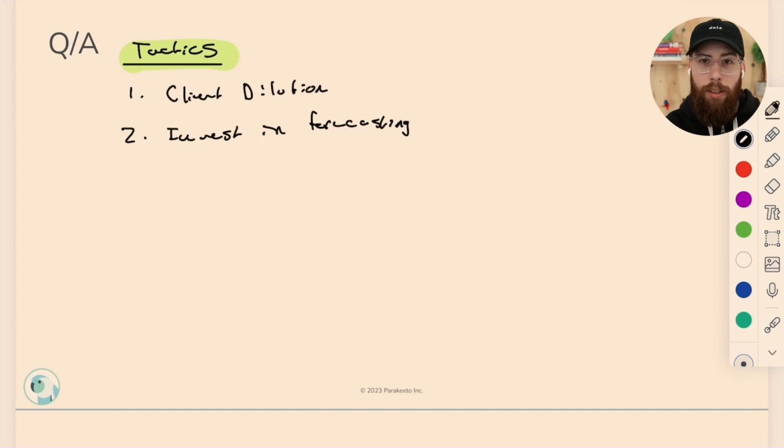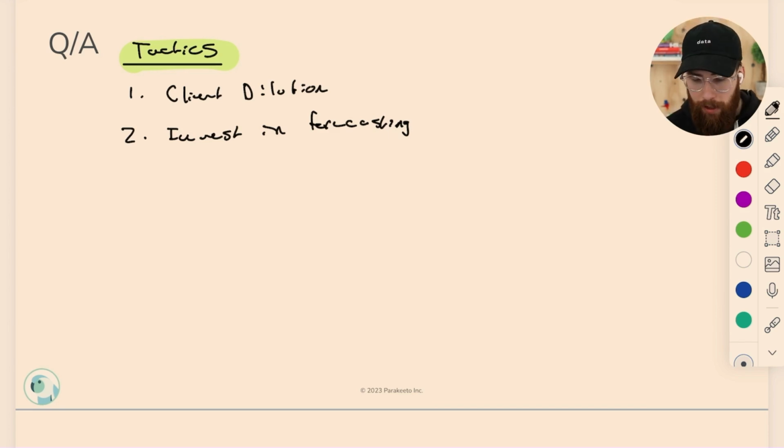So in the show notes, I'll leave a link to an article that talks more about this, but this is really our focus at Parakeeto, is we tend to help with installing a top-down system so that the executive leadership level can look across longer time horizons and run simulations. And that's really about trying to make decisions about hiring out into the future, about what kind of clients or projects we're going to pursue from a sales and marketing perspective, and is going to be much more effective at running those scenarios than a bottom-up methodology, which is really much more for a project management function, looking at short time horizons and making sure that individual contributors are properly resourced.